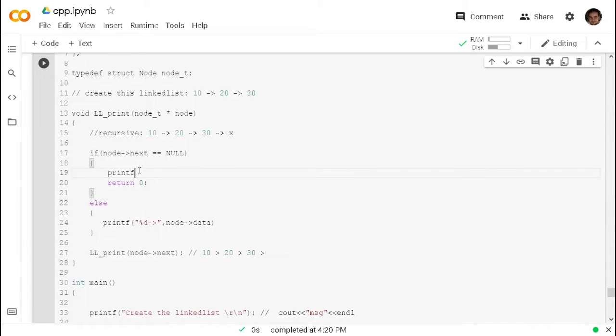So printf only X here, and to make sure that it will not be on the same line as another message, you just put \r\n here. Okay.